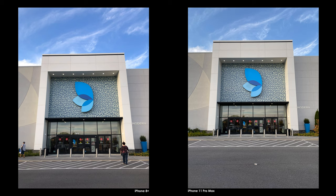So let's go. The first pair of images I have for you all is literally just the outside of the Belk building. When I decided to do this video, I was literally on my way to Belk to pick something up for my wife, and I was like, what better way to start than right at the front of the building? There's only a few photos inside or around the Belk building, but I think it's a good way to give a practical comparison between the iPhone 8 Plus and iPhone 11 Pro Max.